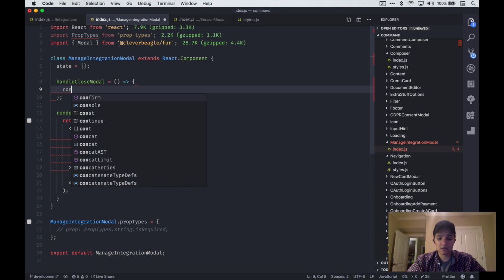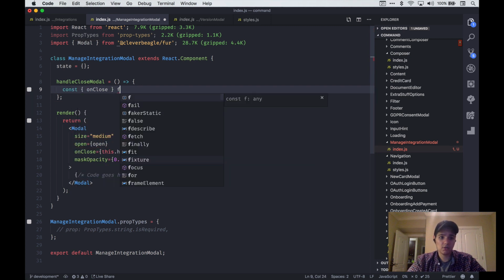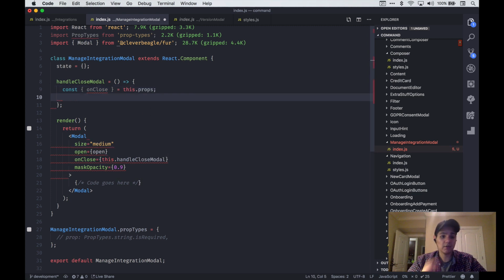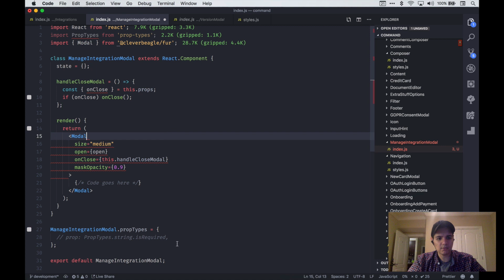In this case I can think ahead, so I know that there's going to be an on-close prop passed to this component, which is literally what do we do when we want to close it. So I'm going to say on-close, and just to be safe, I'm going to say if on-close is defined, even though I'm pretty certain it should be, we'll call that function that we'll pass as a prop. Let's smack that into our prop types here. So I'm going to say that's a func. Okay, so we've got some modal props, that's there.